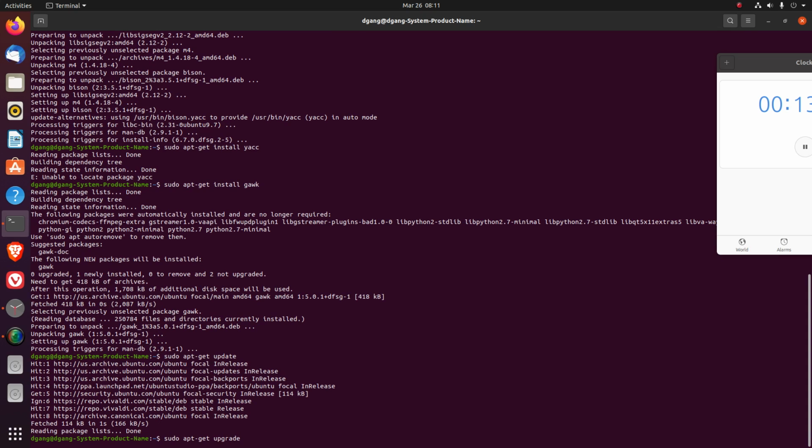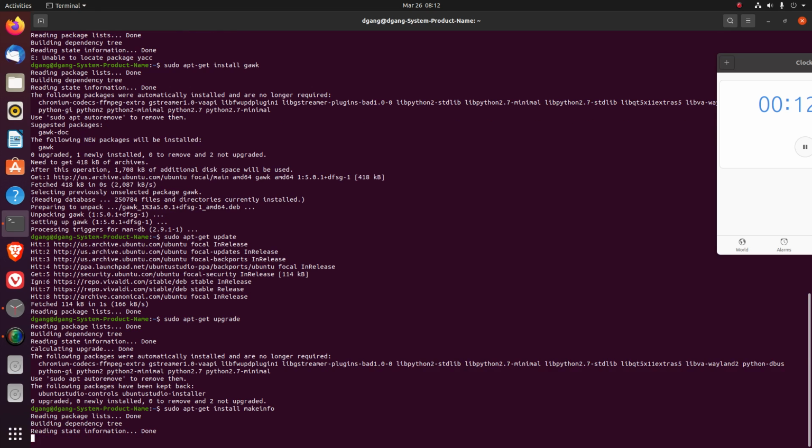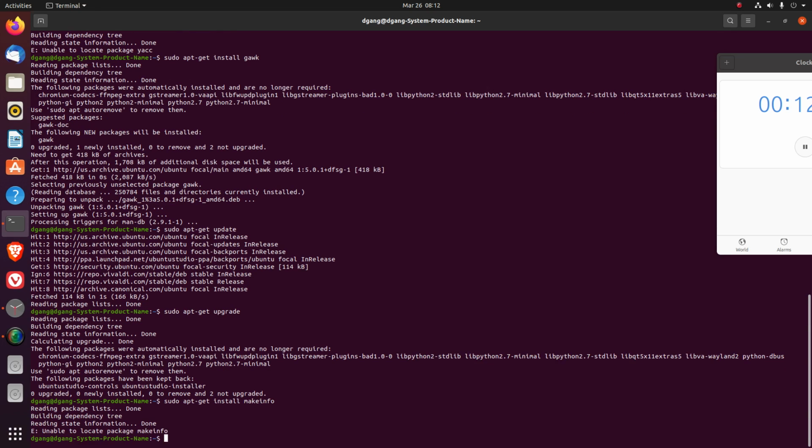And since we have it already in the queue here, upgrade. Okay. Now how about sudo apt-get install makeinfo? Okay, so we didn't get YACC and makeinfo.